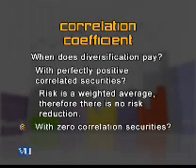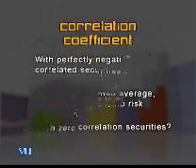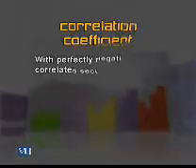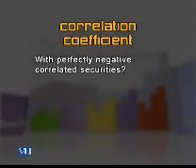So, with zero correlation securities or with perfectly negative correlated securities, we need to understand whether we're talking about positive correlations, negative correlations, or zero correlated securities. We need to find out, because risk is not related to one. When we're talking about portfolios, we're talking about the correlation in relationship to the entire portfolio. That is why we need to understand this.